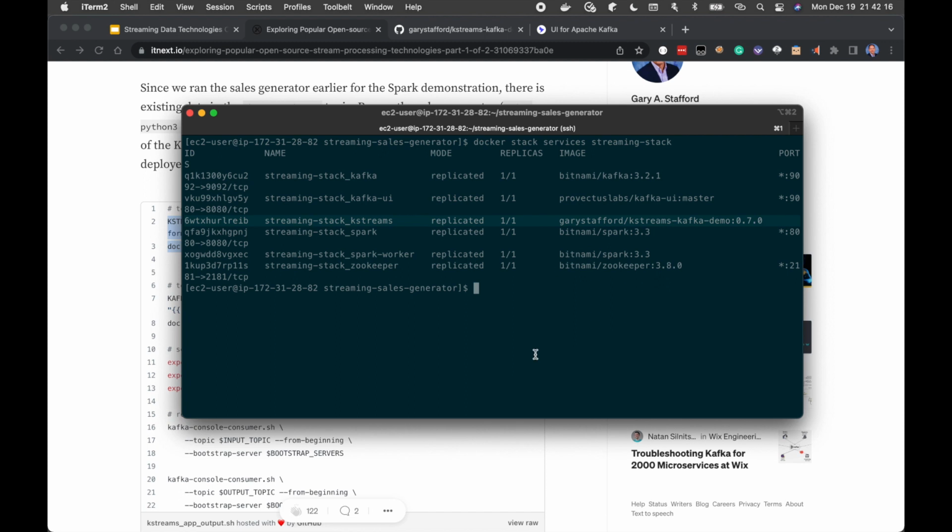So when I created this Docker Swarm stack, it pulled this image down from my Docker Hub account. That's the Docker image which I created and placed the Uber jar into. I pushed that to Docker Hub and defined that in my Swarm stack YAML file. When I stood up the stack, it pulled this image down and created a container from it. And it started immediately reading from the Kafka topics from the sales generator, aggregating the results and writing that back to a new topic. And we'll take a look at that topic in a minute.